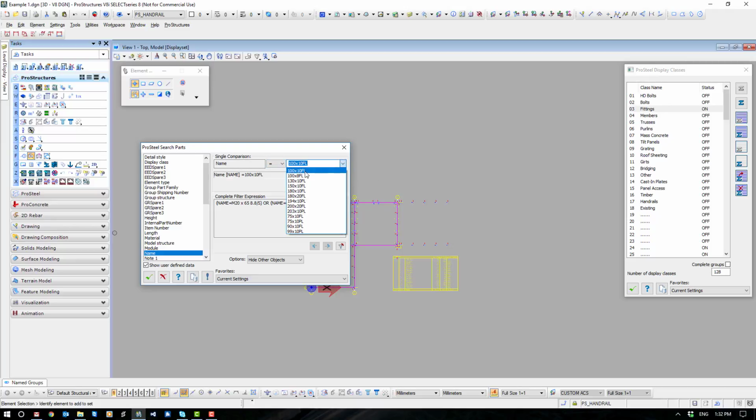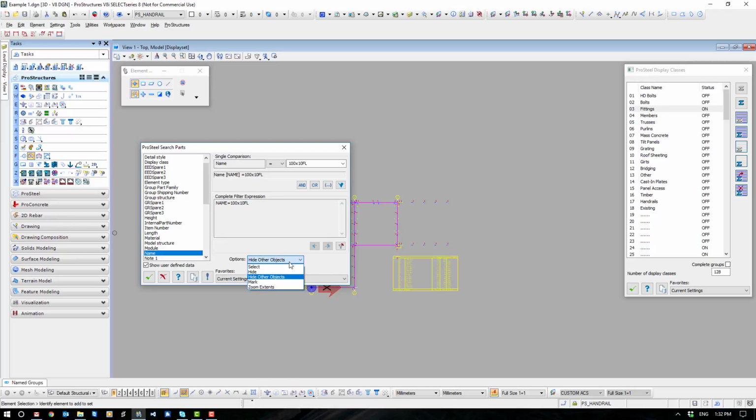So the name is equal to 100 by 10 flat, and you can see it there. What we need to do is load it down into here, but there's already something there. So this button right here clears any existing function that we had in there, and we wish to load our expression down into here to complete our search expression.